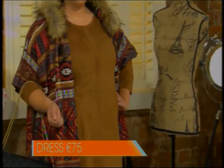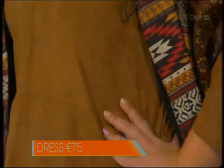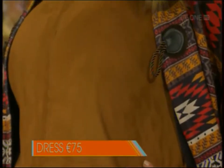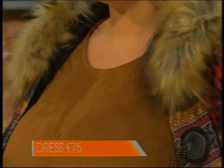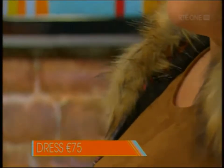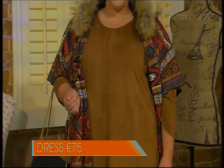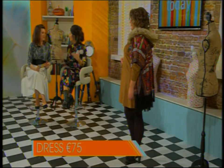But of course today we're all about dresses. We're all about magic dresses. So as you can see, Emily's showing us this dress. What's really great about this dress is that it's a faux suede dress. If you want to look your slimmest, wearing all one colour is going to do just that for you. So if you find that your weight fluctuates a little bit or you haven't lost the half stone that you wish you had, this is going to be a really good dress because of the cut of it. It's almost that shift shape. It's really good for moulding itself around your curves where you might want it, but it will offer you a little bit of forgiveness at the same time.